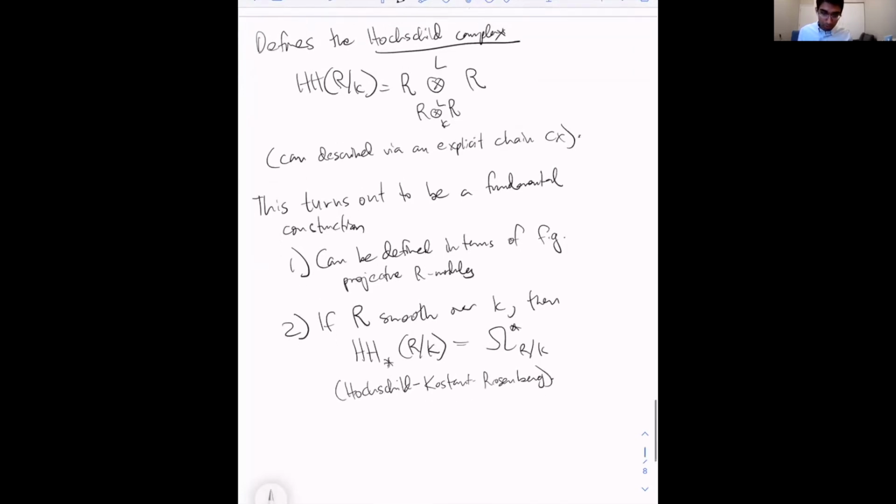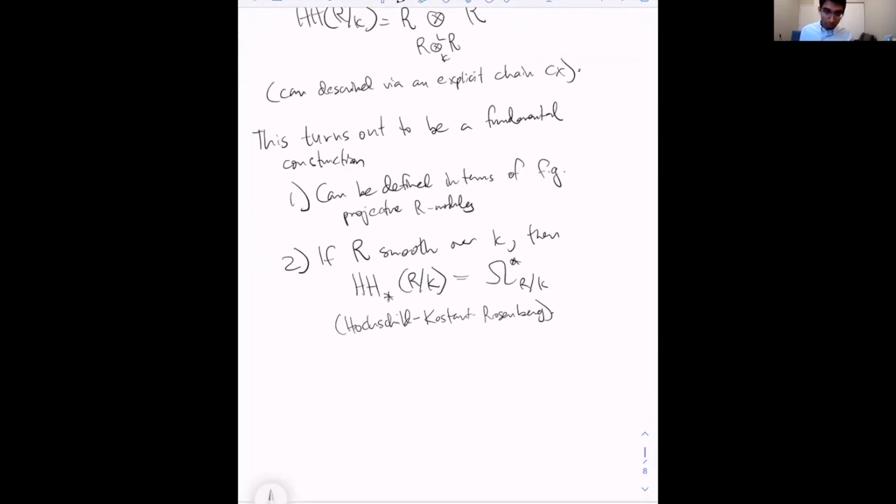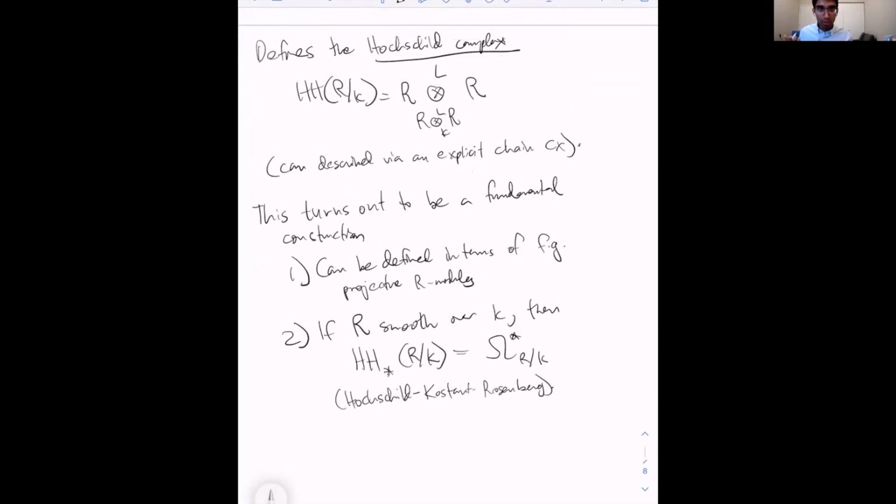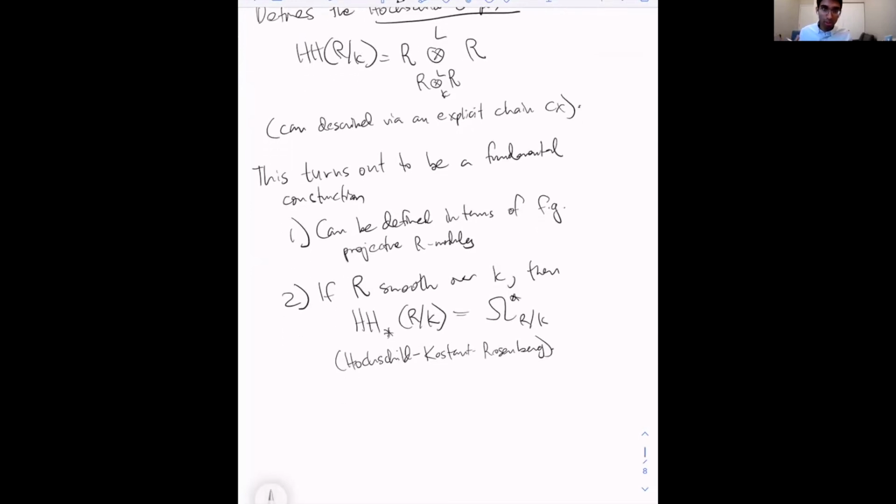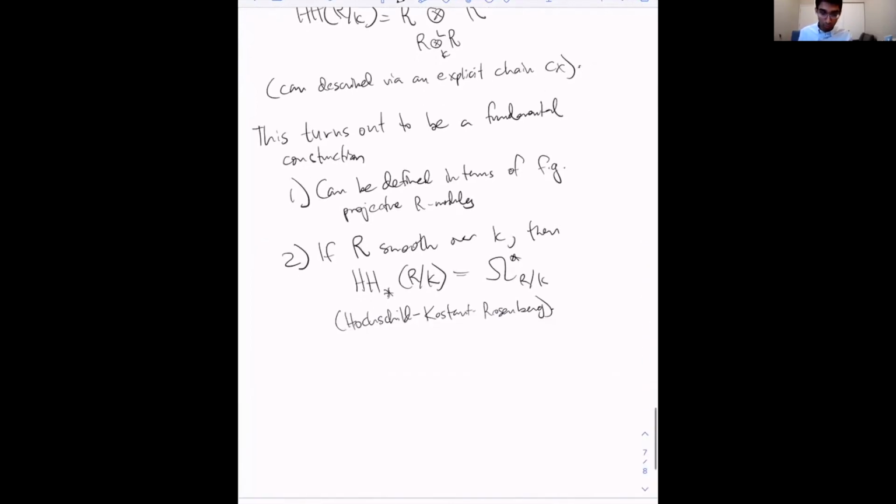So in particular, that means that even for singular rings, it ends up being very computable in practice. And so I guess the insight is that K-theory and Hochschild homology are related. Nowadays one can express it essentially for formal reasons, starting with item number 1 above, and one can construct a map from the K-theory of R to the Hochschild complex of R over K, and this is called the Dennis trace.